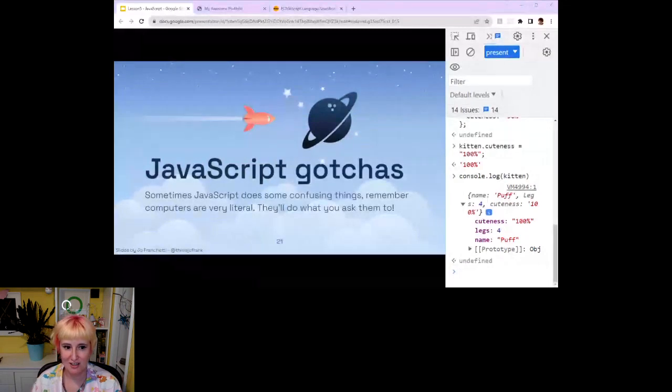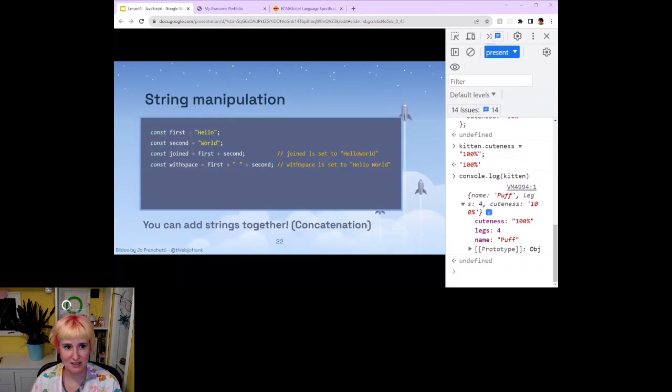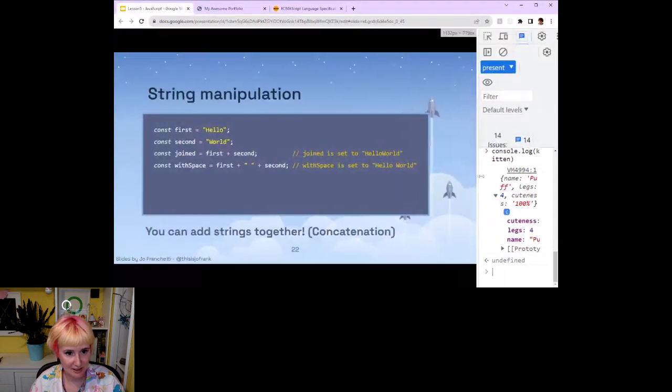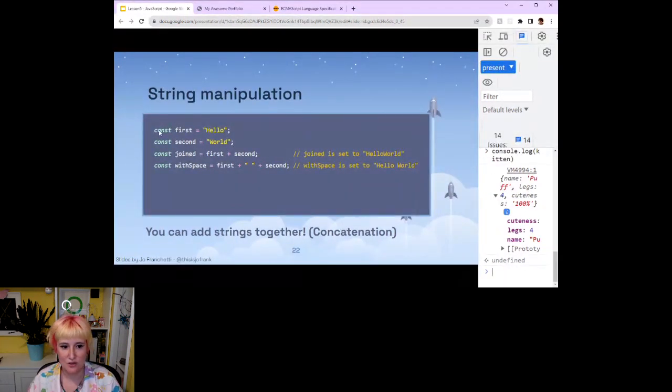And as I mentioned, JavaScript is brilliant. We love it because it's very forgiving. But because it's very forgiving, sometimes it does things that we may not expect it to do. And we've already had a look at some of these today. So we had a look at our hello plus world variables. That feels really tiny. Can you actually read that? So if we created a const called first and set it to hello, and a const called second and set it to world, and we join them together, we would get this output of hello world.